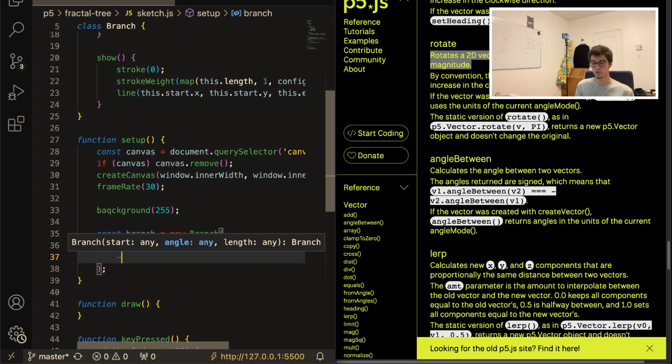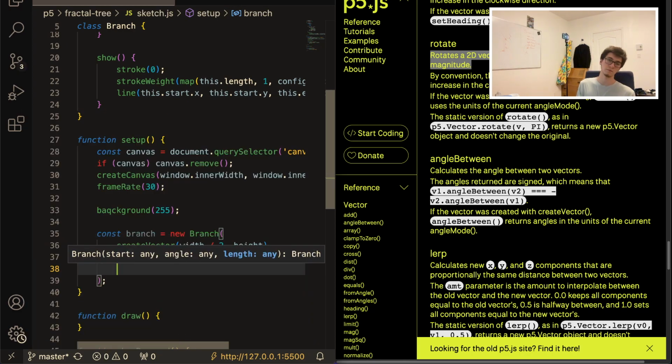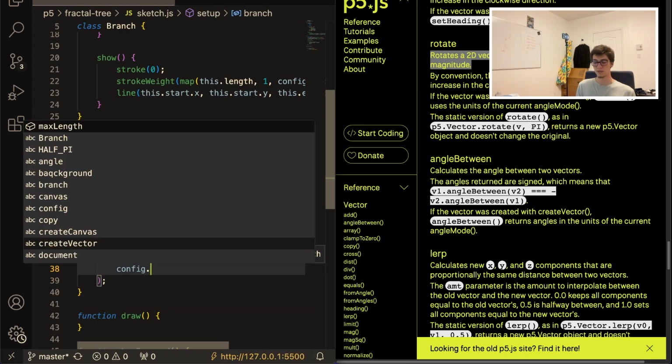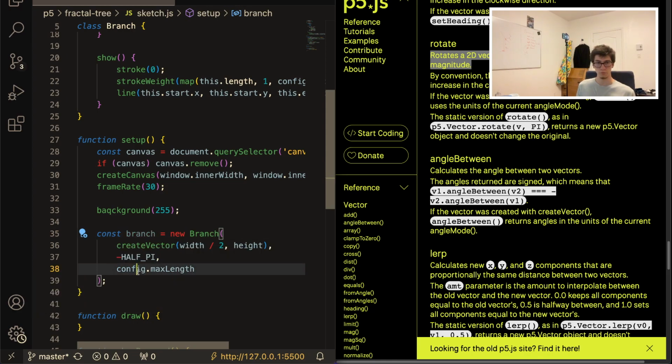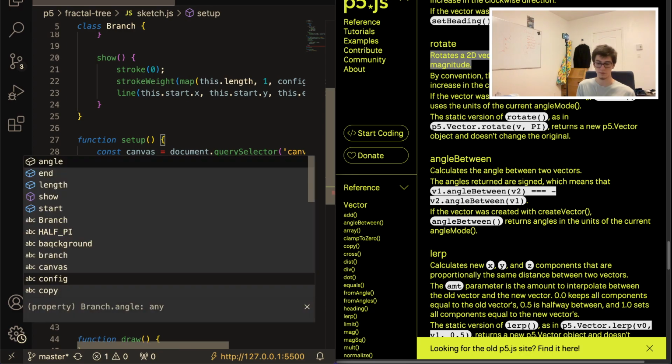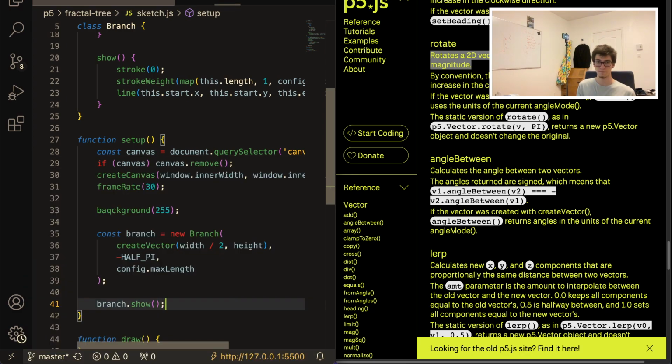But I'll just do minus half pi, which is 90 degrees in radians. And then the length, let's do the max length. Okay, there we go. And let's show the branch. See if we got this right, at least.